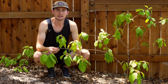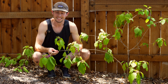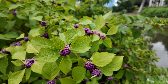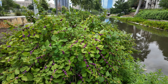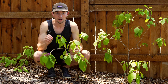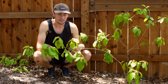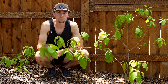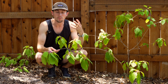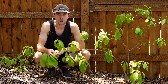The American Beautyberry is a remarkable plant native to the southeastern United States. It's best known for its display of purple berries, which we're just starting to see here in August in the summer in San Antonio. These berries cluster along the branches following the blooming flowers. This deciduous Texas native shrub can reach an average height of three to six feet, adding a pop of color to gardens and landscapes throughout Texas.